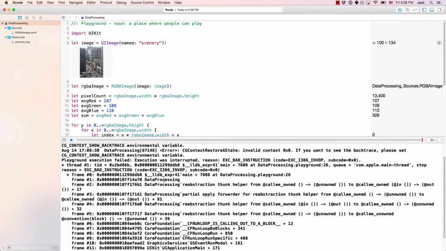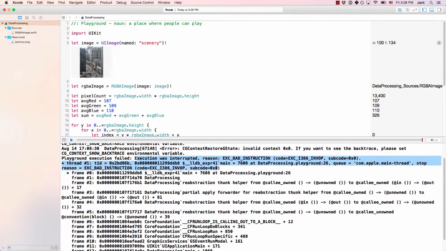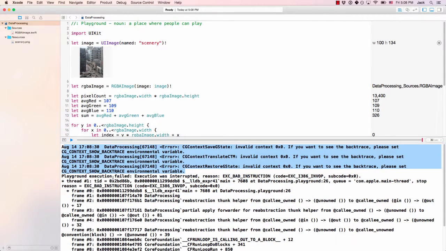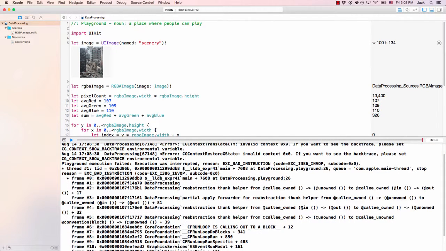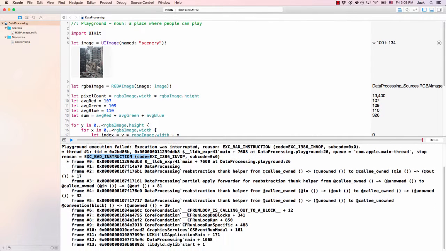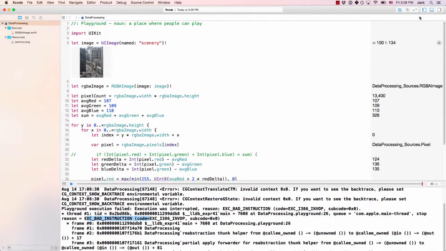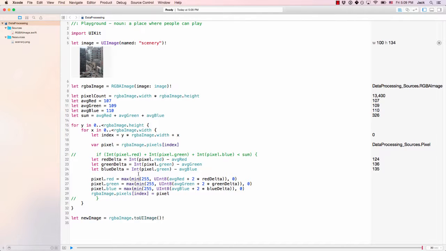Let's see what the error message is. Here it is, so ignore these. These are because we're using a beta Xcode and they disappear every time. And it says we're doing something bad, and it doesn't really tell us what. So the console is somewhere you go if something is crashing, you want to know what's going on. But in this case, it wasn't very helpful.